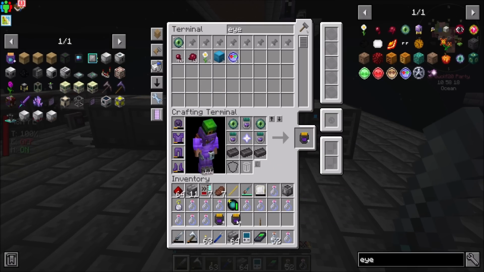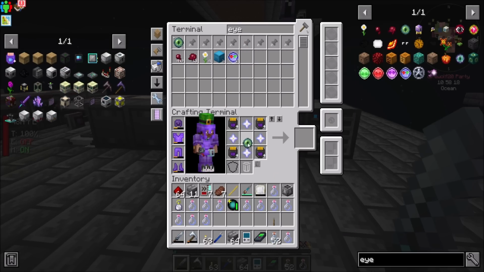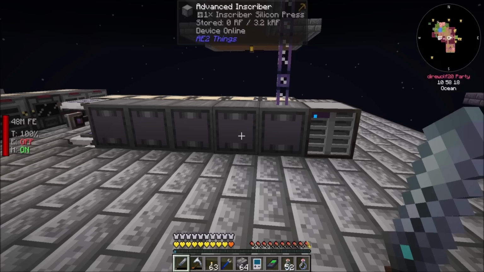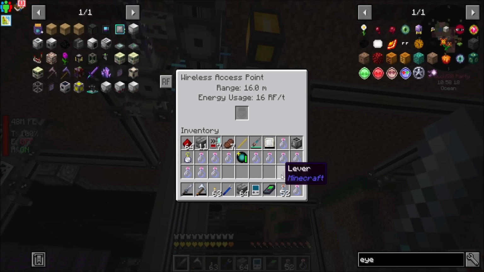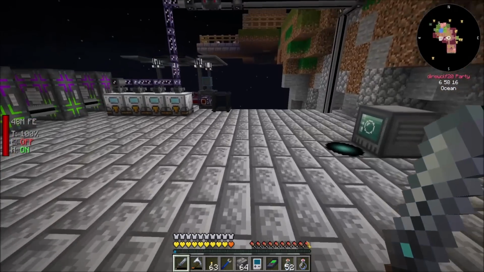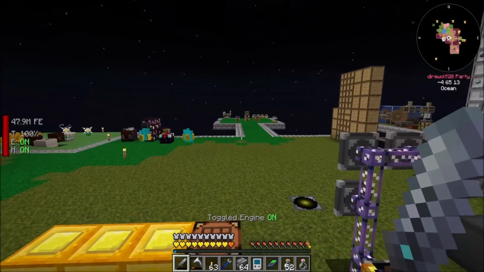That should be the 4 of these. And this would be infinite range, but not cross-dimensional. Now, it can be cross-dimensional. And I believe that goes in here. Now, how much RF a tick are we going to use with this? It goes from 16 to 18 RF a tick. Well then, I think we can afford it. Yeah, I assume that is an affordable cost for us as a player.